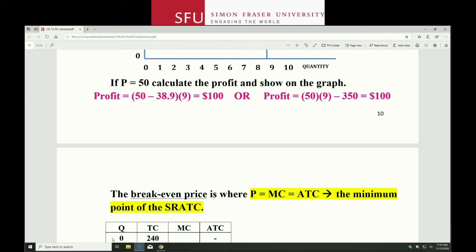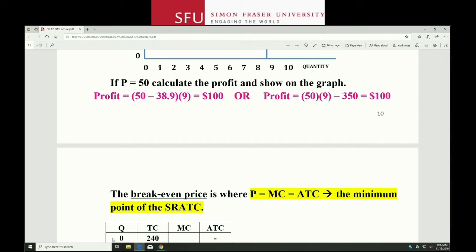And so when your accountant calculates the profit, they don't include things you're giving up, but they just include the things that you're paying for. The economic profit is what you calculate to figure out if you're better off or worse off. And that is when you include the other things that you're giving up, right? So if you have your own business, for example, you're giving up time with your family. So you think about that when you're thinking about whether you're better off or worse off, but your accountant's not going to include that.